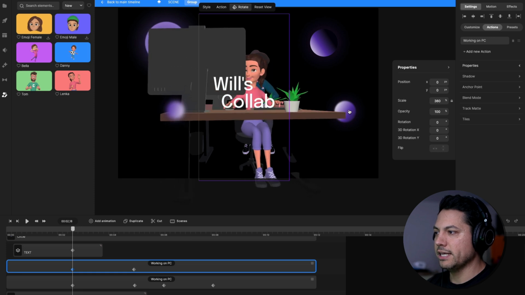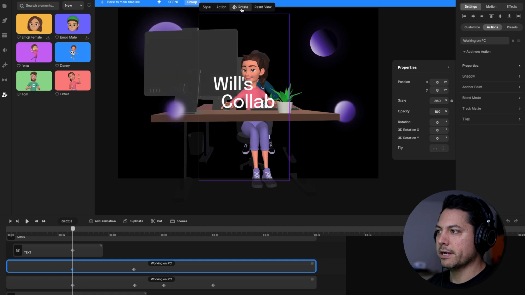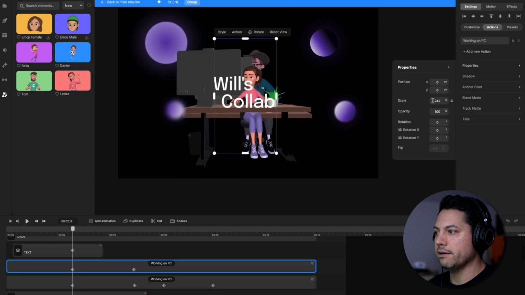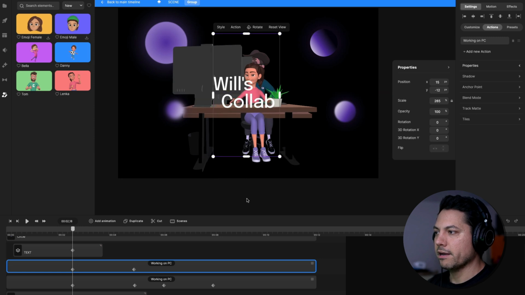And then when she is facing this way, I can kind of see that she's already a little bit too big, right? So just based off of this perspective. So I'm going to click back on rotate to turn that off. And then I'm going to go back to my scale and I'm going to scale her down. And I can use the desk kind of as a guide to frame me up. And of course, I can always move her around as I need to, but let's just keep her about right there. All right, so far so good, right? So that's my starting keyframe.